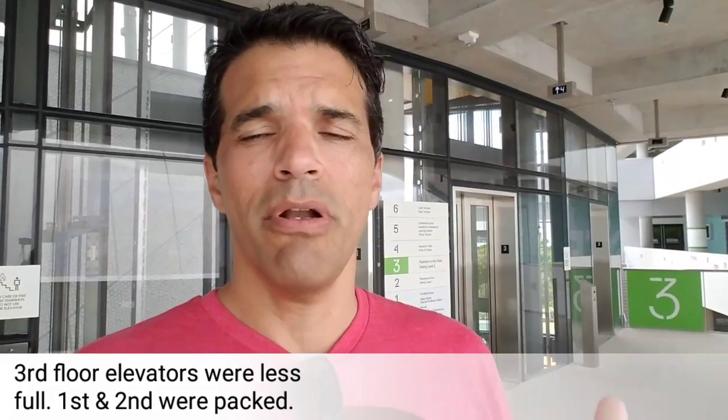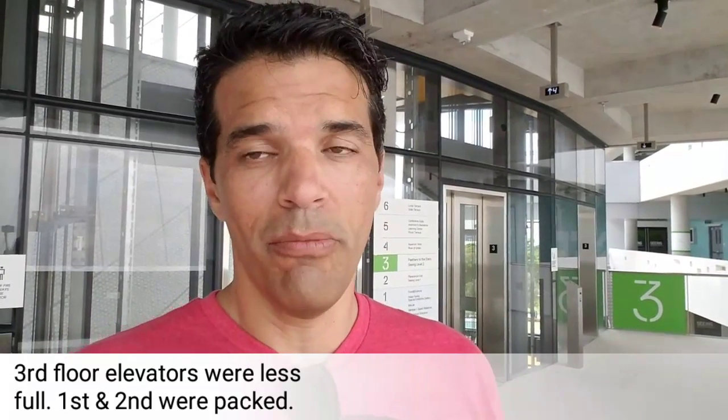This is another problem right here. There's only 4 elevators, of which 3 are working. Part of the problem is that they should be for people who have a handicapped issue, or people with strollers, or really small kids they have to carry. But 90% of the people getting in the elevators are perfectly fine. So it's a log jam trying to get in the elevators. And then they wonder why we have a weight problem in this country, because no one wants to take the stairs. And if you look at the stairs, ghost town, there's not one person on them.